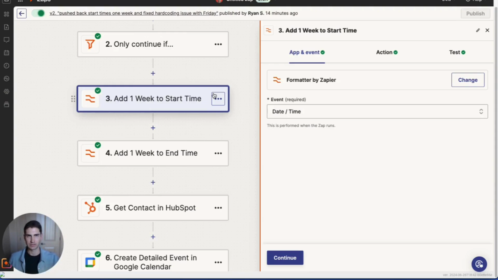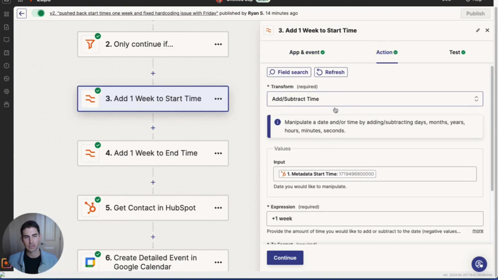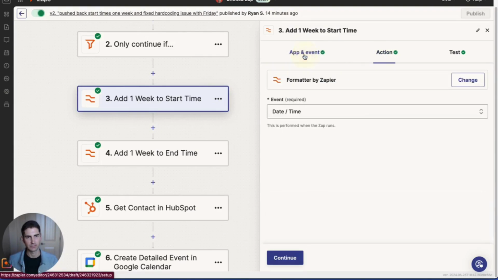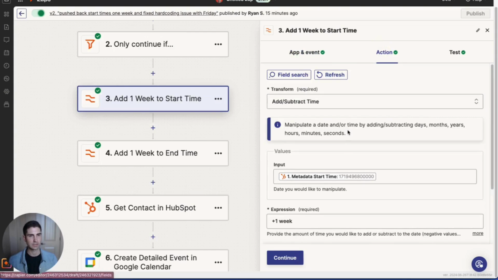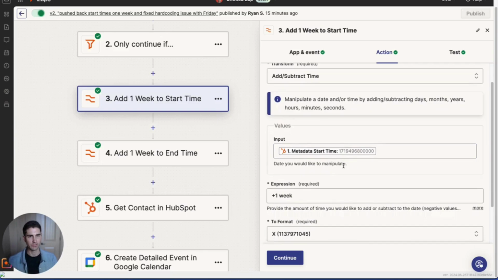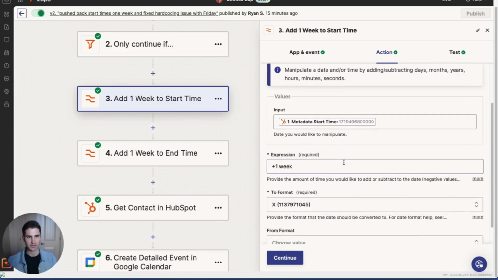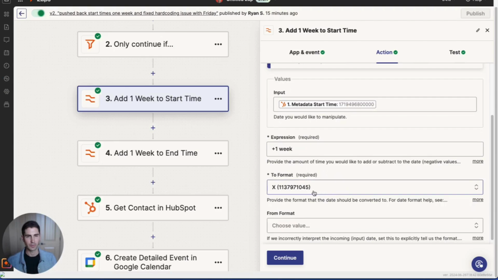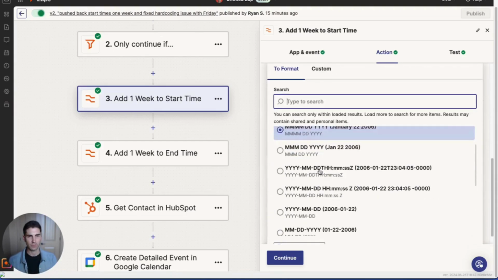We are then wanting to set up the recurrence. And so that's what's happening here. So all I'm going to do is for the formatter step, I'm going to select the date time for the event, and then I'm going to add 1 week. So you populate the information in Zapier as displayed here. And for the format, I just want to keep it in, I believe it's called the serial format, or whatever it's called.